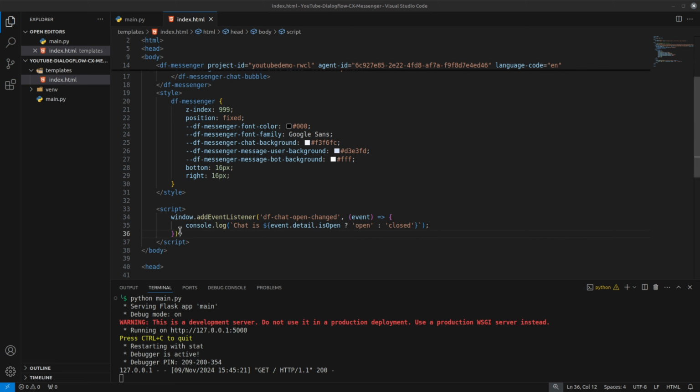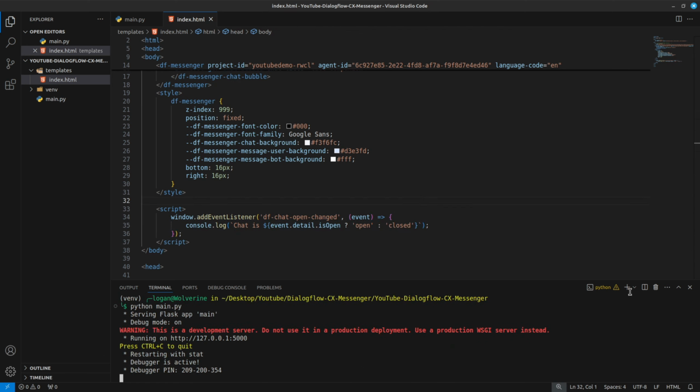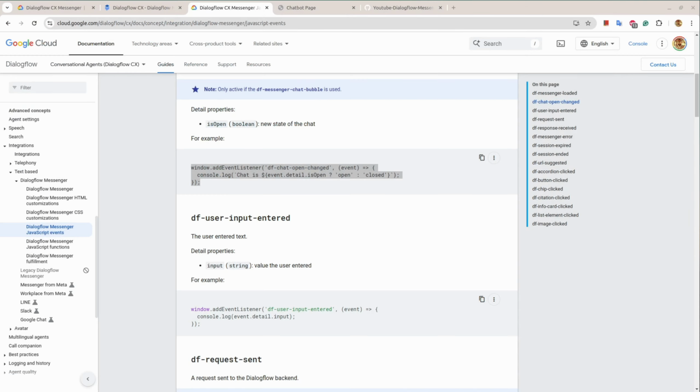So we have added, if this changes, then let us know. When I save this, let me restart it. Now if we come here, let me refresh this and open the console log. There is no log, but when I click here, you'll see chat is open. When I click here, chat is closed.